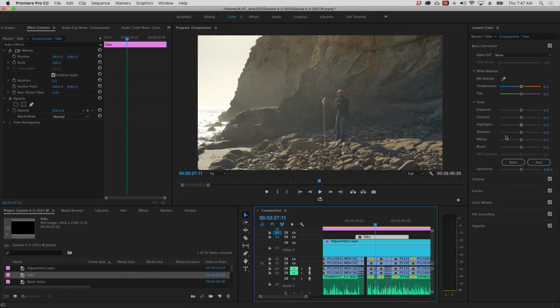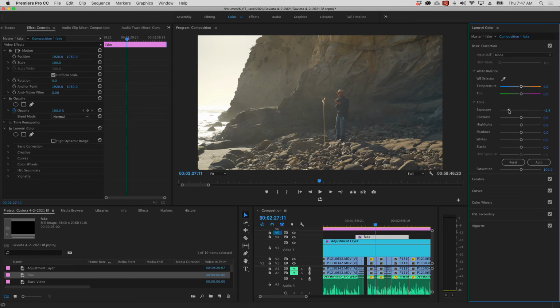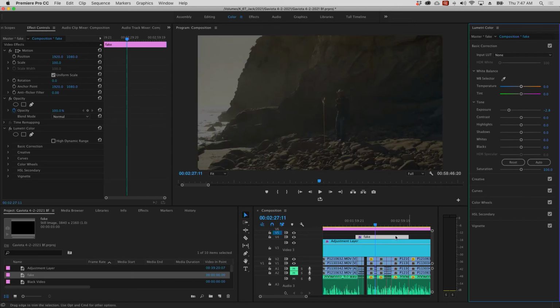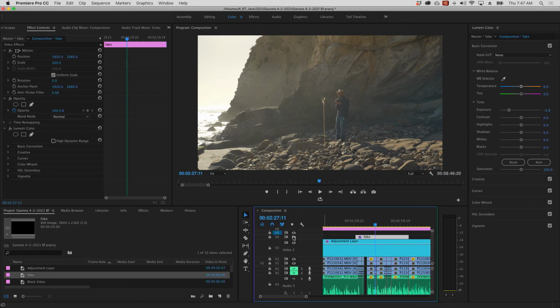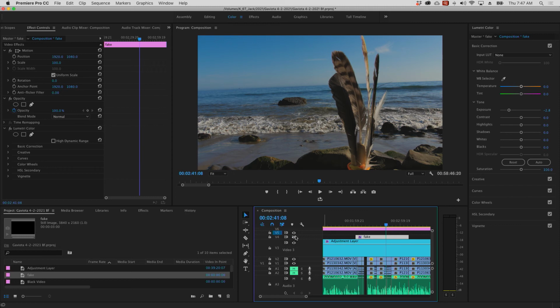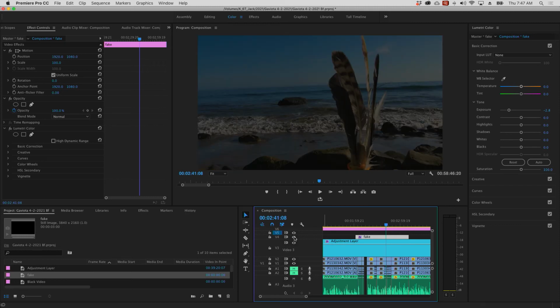We can definitely go under here and say I want to make everything that's underneath this darker, and it would, and I could turn that off, and you would see that that effect would not get applied to all the frames underneath it. And I could also turn that back on, and it would get applied to all the frames underneath it.